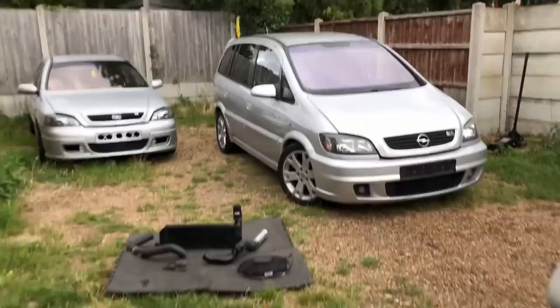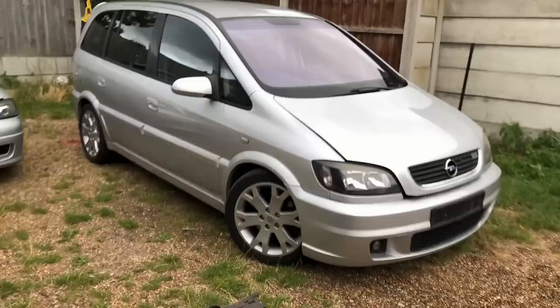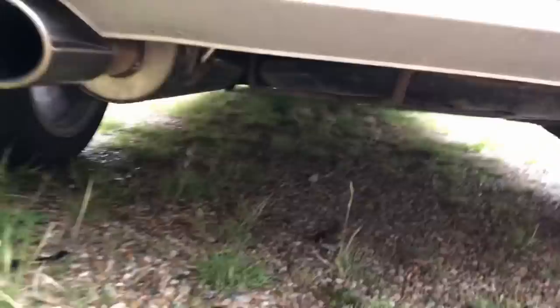Welcome back to another episode. This episode is going to be about the Zafira GSi — we're going to Stage 3.5 with this car. It's been a progression, and we've obviously gone to a Miltec exhaust system. If you haven't watched that one, go and watch that episode where we fitted the Miltec full system from the turbo. We now have a nice stealth exhaust system with a full resonator and a nicely quiet back box and tailpipe. This episode is all about fitting this intercooler.